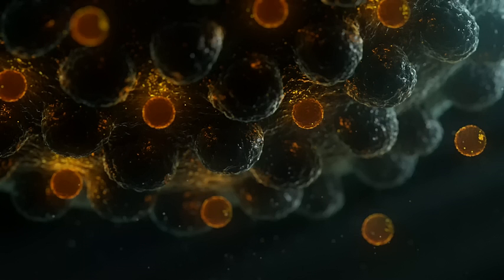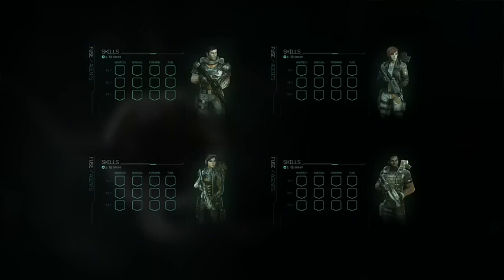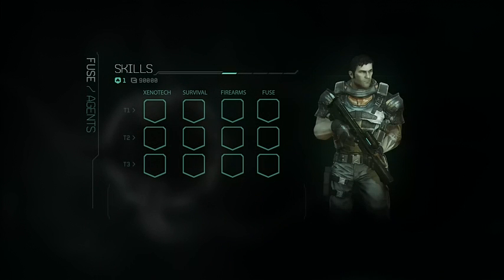One way it does so is through our fuse-powered progression system. Now we've got separate skill trees for each character. These trees are powered by fuse points collected when killing enemies and accomplishing objectives. Earn enough fuse points, and you're awarded with skill points which can be spent on items in these trees. Let's look at Dalton for an example.